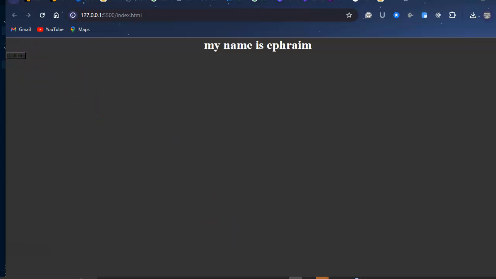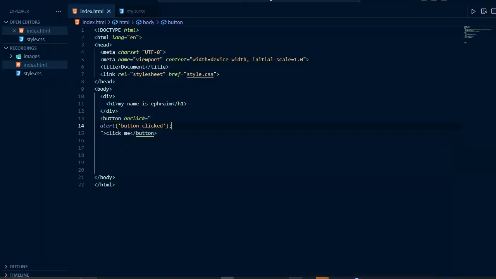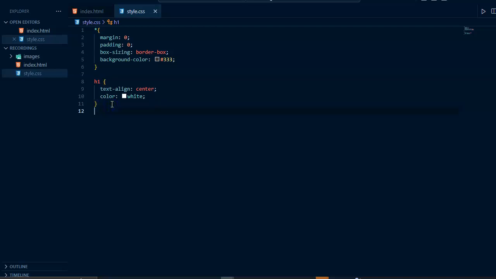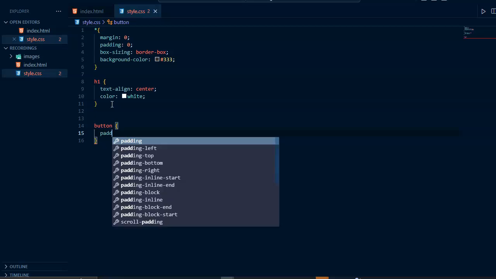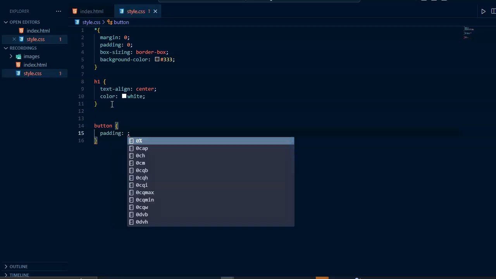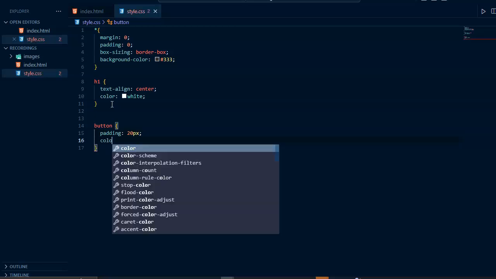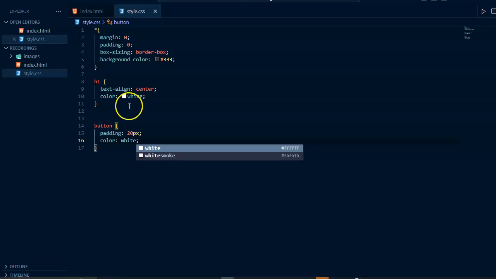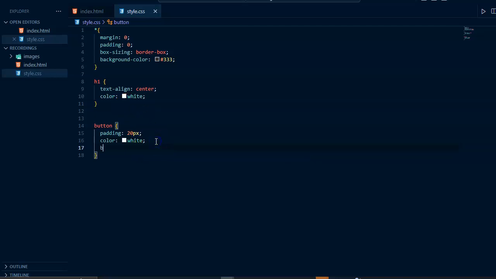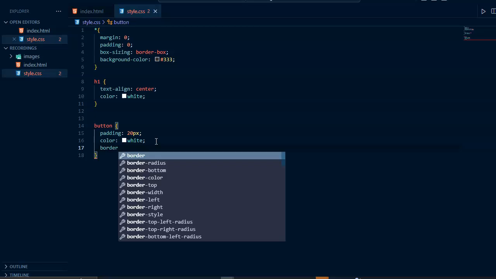Okay, our button is not looking good because of the way the website is. Let's change the style of the button. It has a syntax actually, but since we are doing a short tutorial, don't mind me.